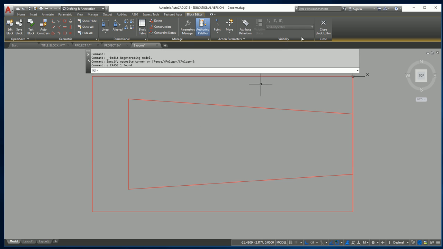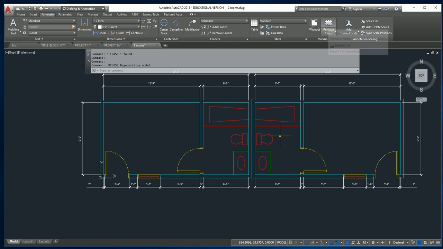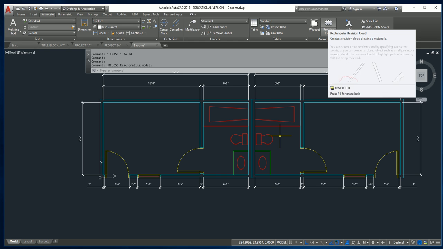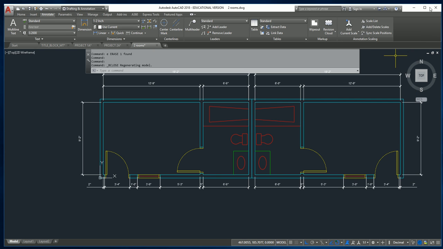I'm going to delete the dimension and close it, because we don't need it there. I just want to show you that when you mirror blocks and change one, it changes them all. It's not like some of the other stuff where you could change one at a time. Okay?